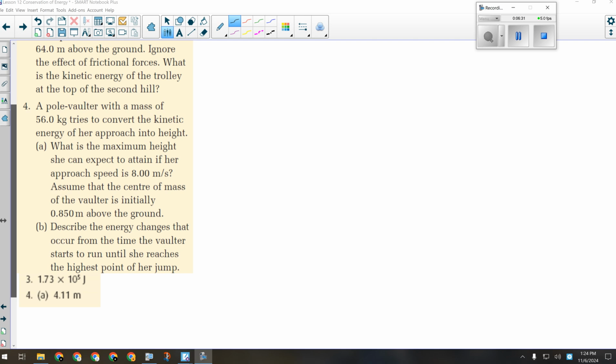So initially, they have both potential and kinetic energy. Would you agree? Okay. When they're going over the bar, we're assuming them to only have potential. Okay? We're not told about any friction or any other non-conserved forces. If we're not told about them, they don't exist, and we can assume energy is conserved. Okay? So we're going to say initial potential energy plus initial kinetic energy equals, in this case, the final potential. They have no kinetic energy at their maximum height. Okay, so I'm looking for the maximum height. I don't need to isolate anything yet.